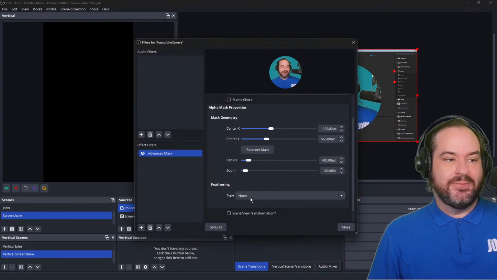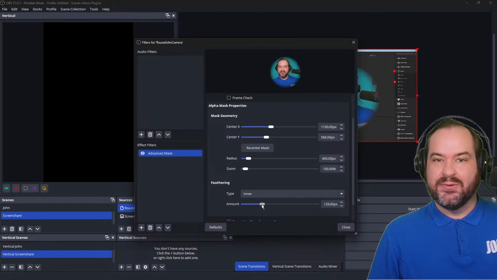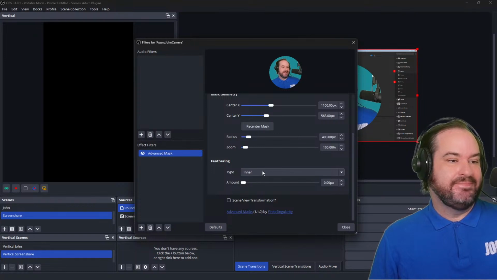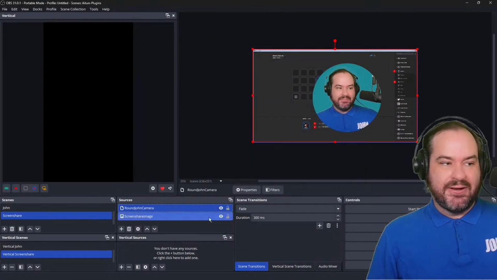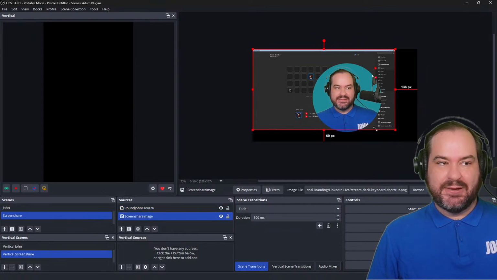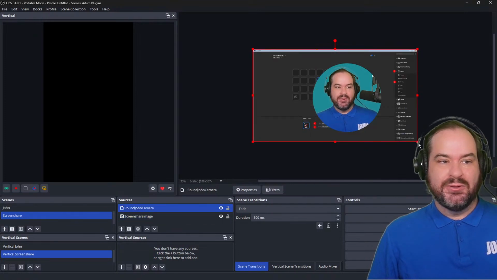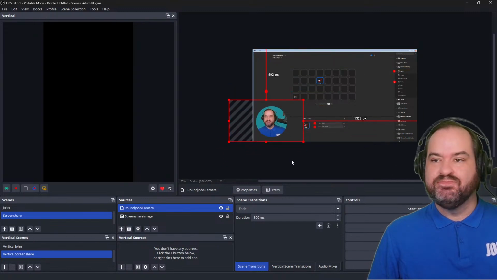And there are feathering options here as well. So we can do like inner feathering, and that'll give that a really sort of soft, blurry edge. But I kind of like the hard edge, so I'll leave that alone. So I've got my camera there. Again, it's probably a little bit big for my purposes. I really want to focus. Let me just make sure I've got the right thing selected. I really want to maybe just have me in a corner somewhere while I'm explaining this, and we're good to go from there.